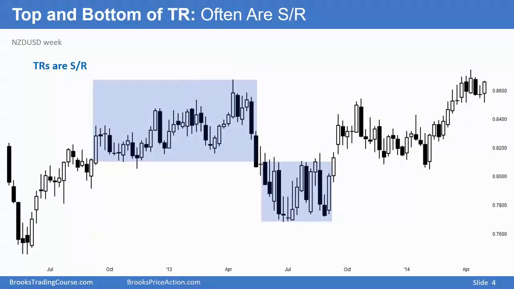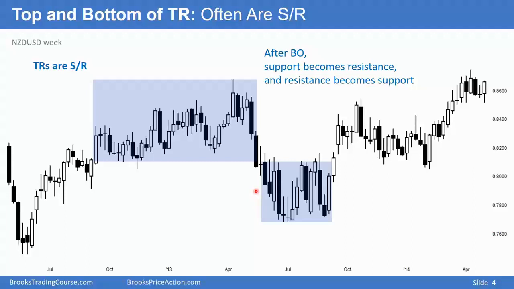This is the New Zealand dollar versus the US dollar, and it's a weekly chart. Trading ranges are support and resistance. The market broke below a trading range and tried to get back above, tried to get back above, tried to get back above. It was support. Bulls bought at that price level here, broke below, now it's resistance. After a breakout, this was support, support, support. We get a breakout, it's now resistance. Traders will sell a rally back up to the bottom of the trading range, betting that it is now resistance.